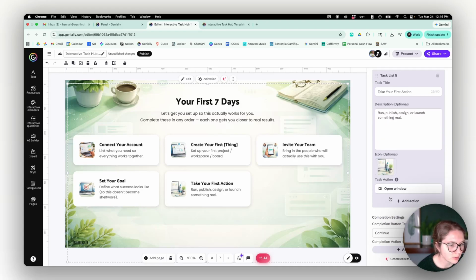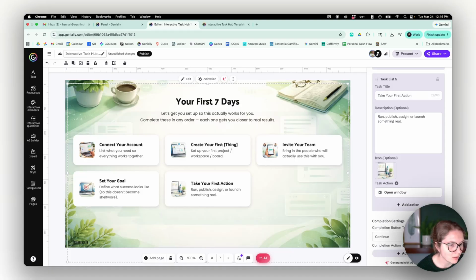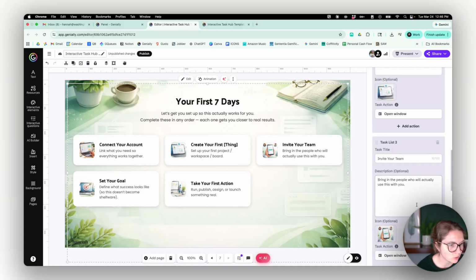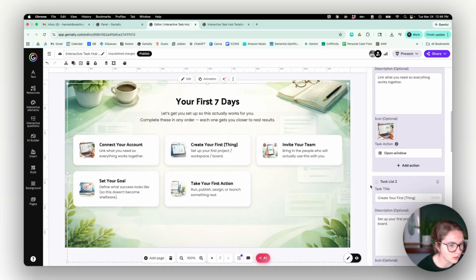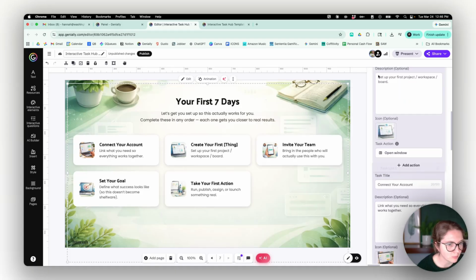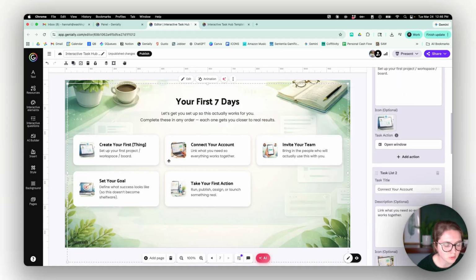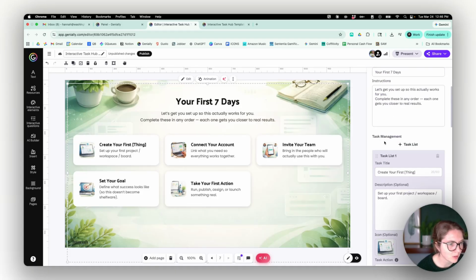And towards the very bottom, you would just use the button text and then what that button is supposed to do. Is it supposed to go to another page or play an effect or an audio? And then you just reorder the tasks. So if you wanted to move this one up here, it would just move those things around as you needed.